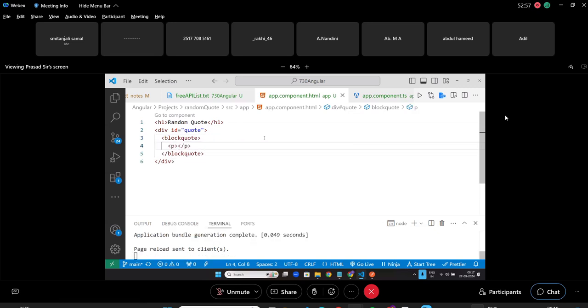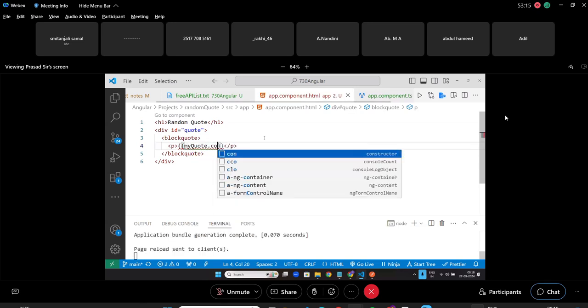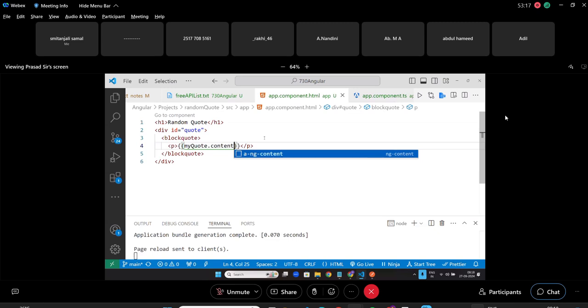Inside the block quote, I am writing it here. That is HTML only. Okay. Now here, I wrote block quote, paragraph, and here I can write my quote. Inside my quote, whatever the content is there, it will print.